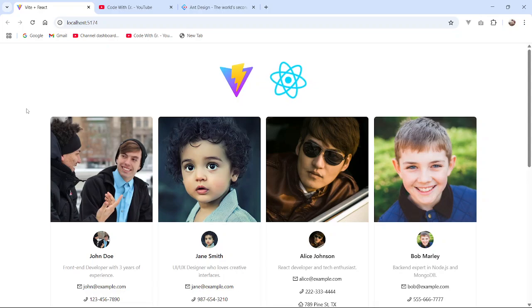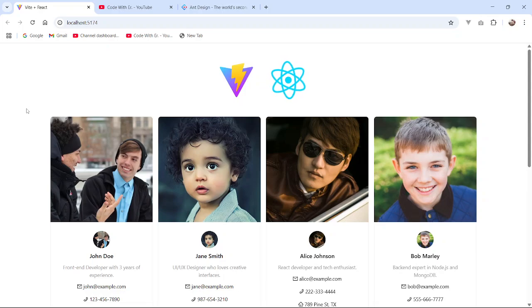So this is the example I have built using purely React.js, Vite and Ant Design as well. Yes, you heard it right. Today in this session, we are going to use React with the development tool known as Vite, along with the Ant Design UI framework.